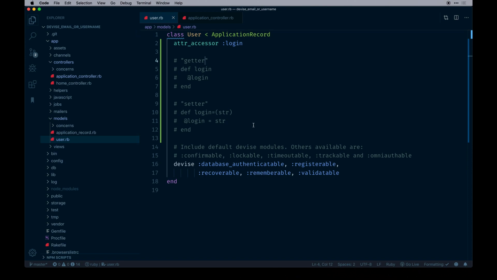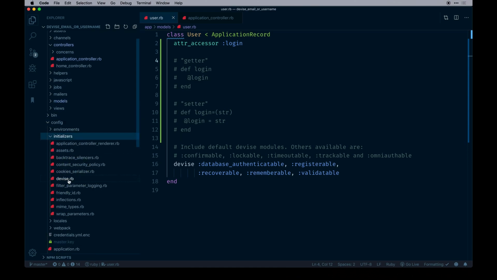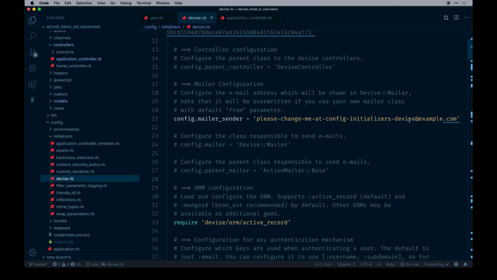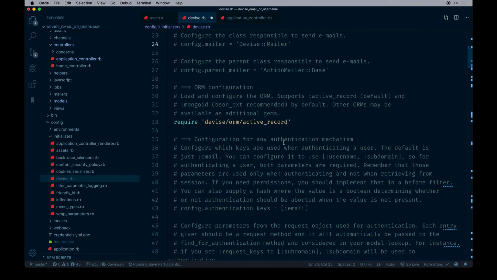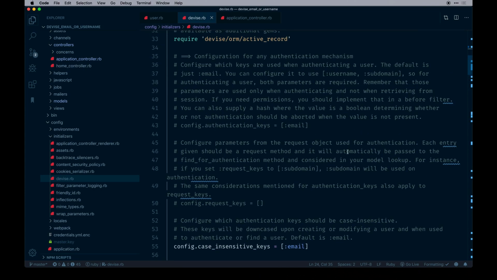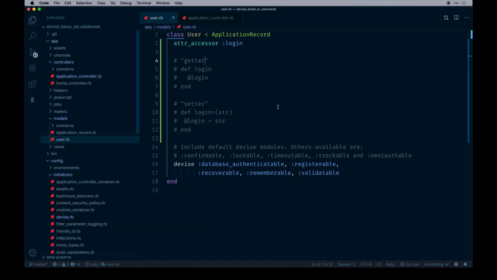Next, we need to add a configuration in our Devise initializer, which gets generated when you install the gem. Here, I'm going to change the example email to something shorter. Definitely want to update that at some point if you're using this in production. And then right here, there's this big long comment about authentication keys. You can configure this to whatever you want to log in with. The default here is email, but since we've made that new method in our model, we're going to use login. So it allows us to use both the username and email. Just doing that should configure Devise to accept that new attribute. And when you modify that initializer, we're going to have to restart our server. So I'll do that in a second.